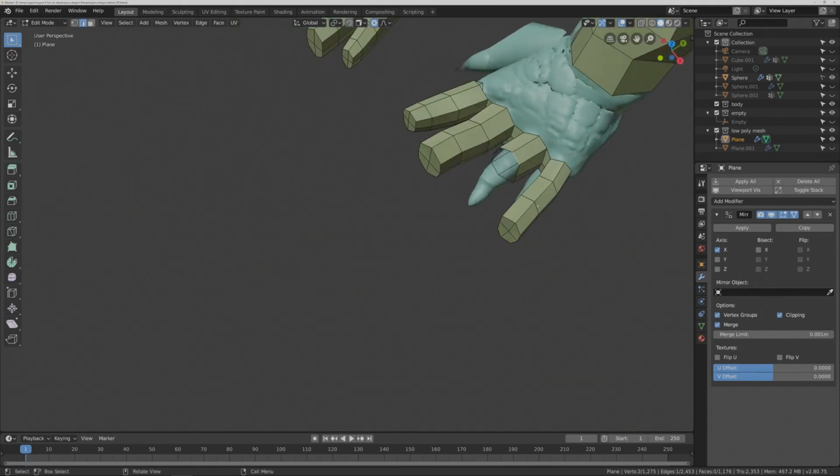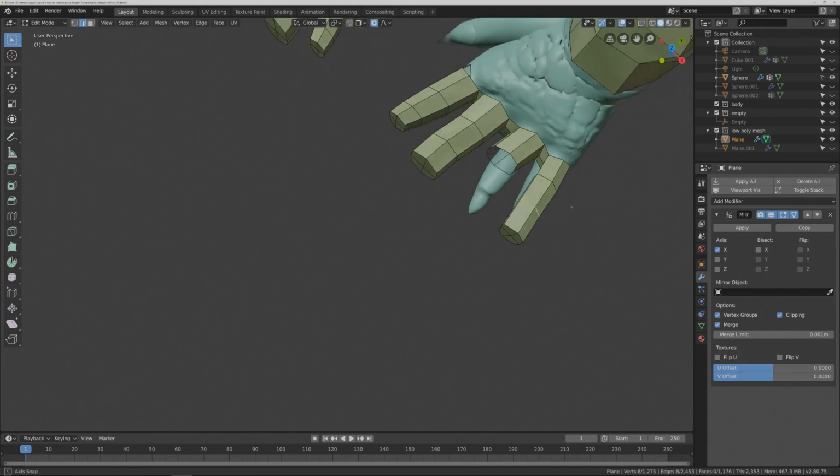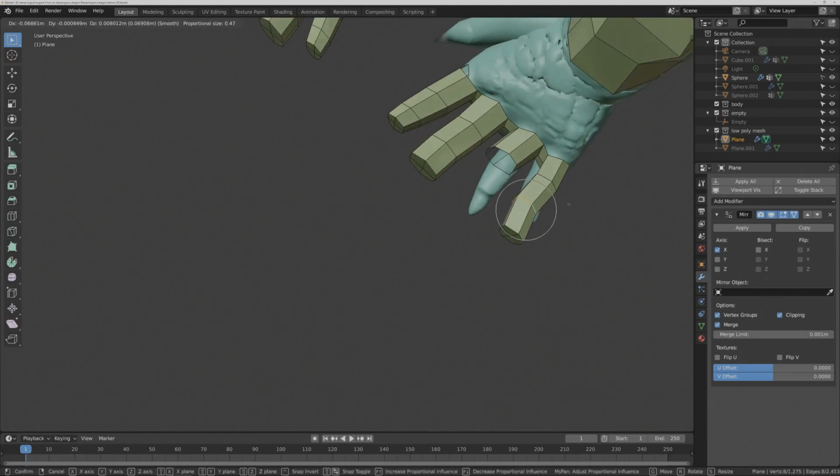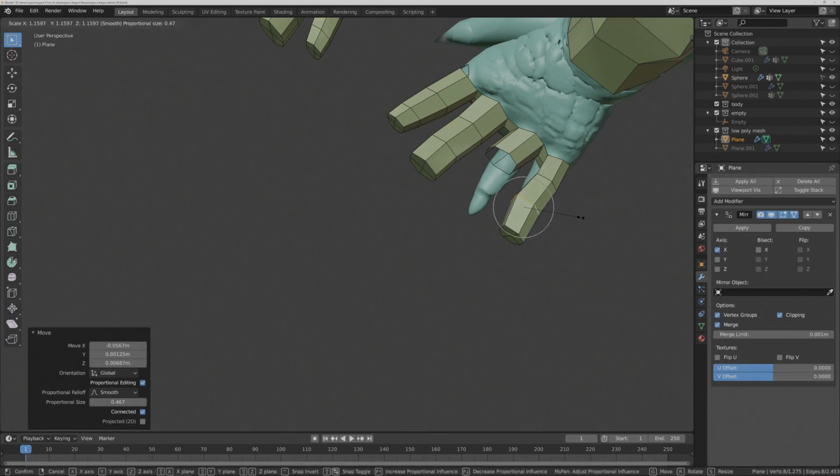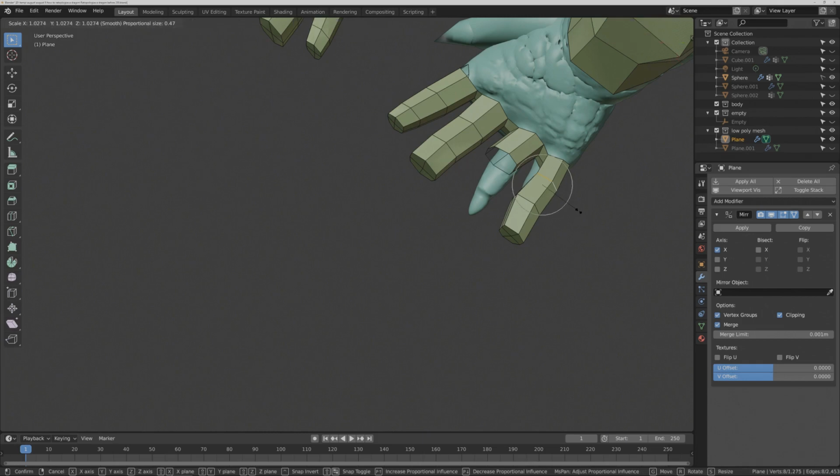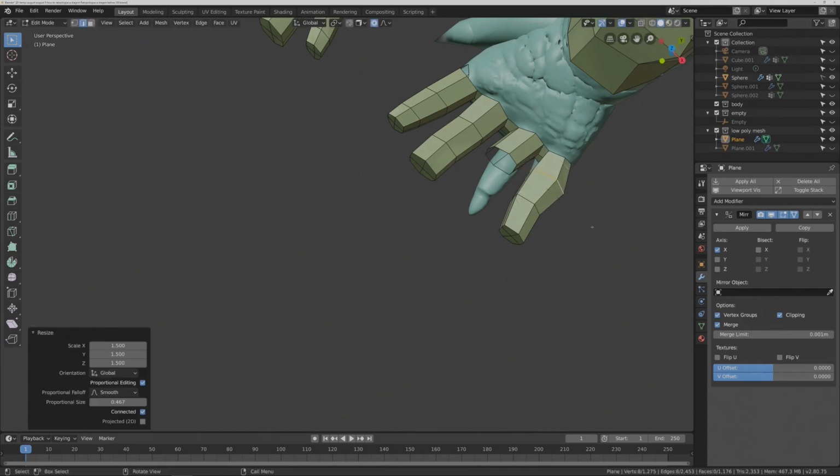Let's hold Alt, press G, press S to scale, hold Alt, S to scale.